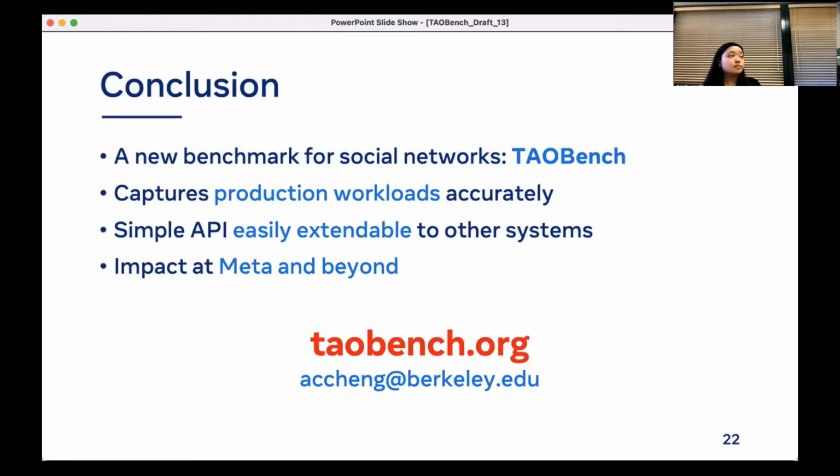Sure. So from another angle, in case we know those are hazards for those workloads, what are some of your recommendations for the database designers to handle those cases? Yeah, that's a good question. At Meta, at least what I've seen is to try to limit the power you give to application developers as much as possible, because especially at such large scale you'll find so many different use cases, people will abuse the APIs in ways they were not designed for, and application developers are very creative in that sense.